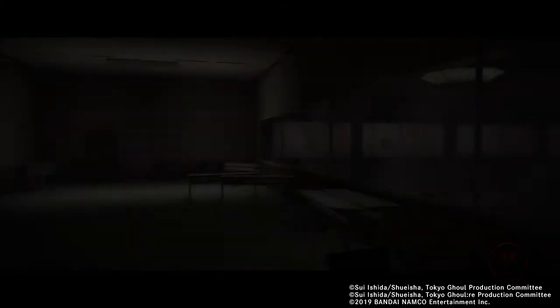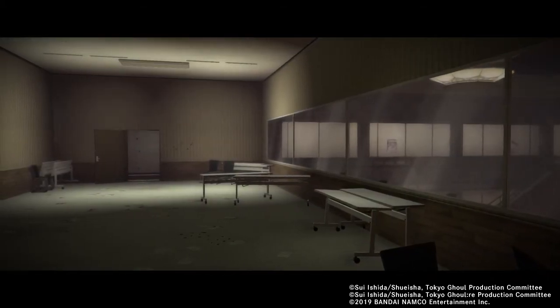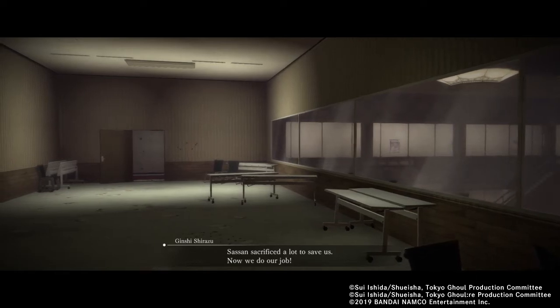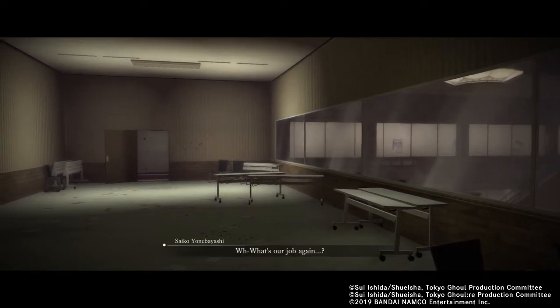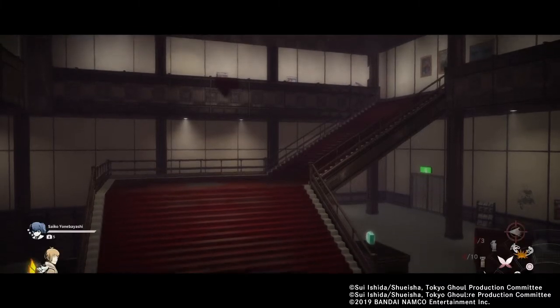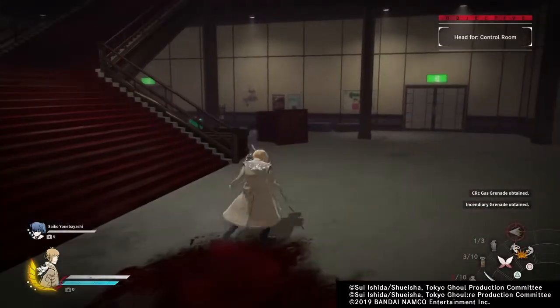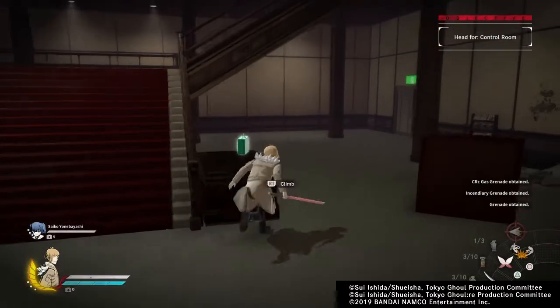Alright, so now we're going to go to the next part. I'm pretty sure this is when... Yeah, I think this is when they fight Nutcracker. So you'll be playing as Shirazu in this. His evade is so weird.